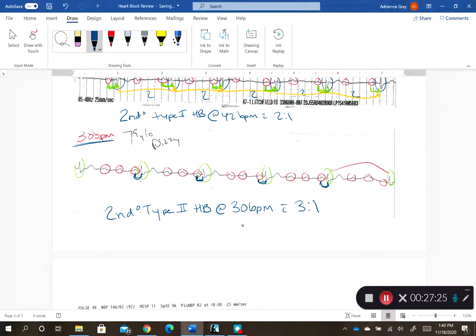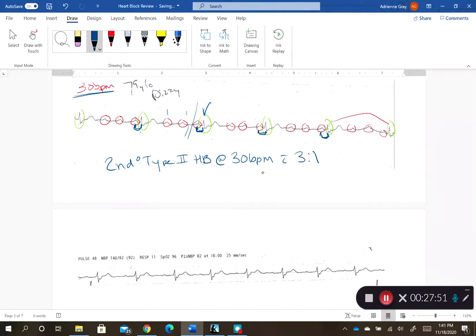So there is still some relationship between the atrium and the ventricle. What's happening here is that 2 impulses sent out by the SA node are being blocked. They're not being sent all the way through the conduction system. And seeing as this QRS is a little wide, my block is probably below the AV node, but every third one is getting through and conducting a pulse. So I have 2 blocked and then 1 gets through, 2 blocked and then 1 gets through. And that's what gives us our 3:1 conduction ratio.